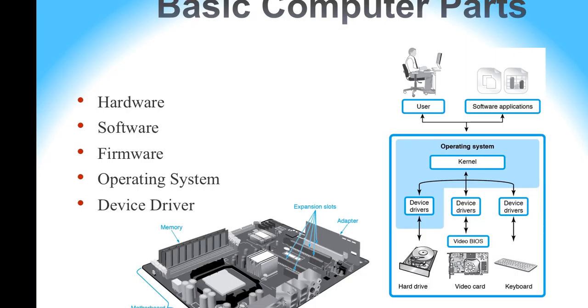Software is, we're all very familiar with software. So for example, in this day and age, everyone has a phone, an iPhone or Android, and those apps are called applications, software basically, that allows us to do something. Operating system, good example. Most computers nowadays are running either Windows 8, Windows 10, or Windows 7, or they're using the Mac. If you have a Mac, you're using OS X, one of those versions, whether it's Mavericks or what's the new one that is out. They have so many different ones they keep coming out with, Yosemite and so forth, and El Capitan's the newest one. So those are operating systems.